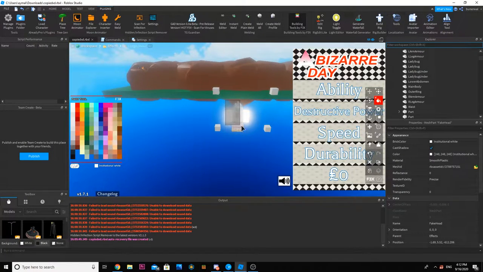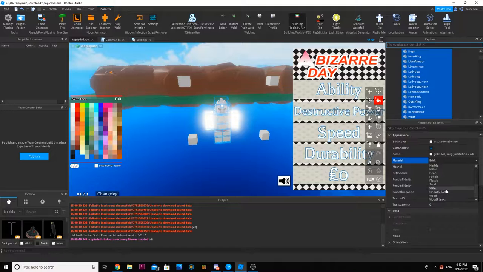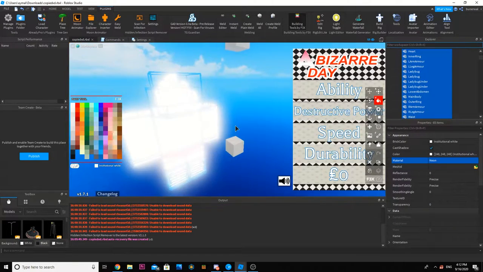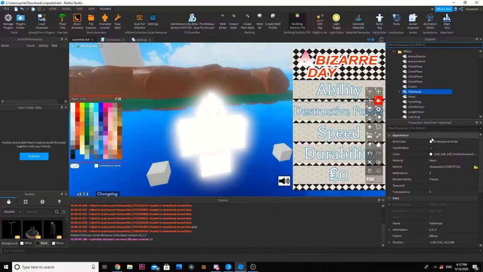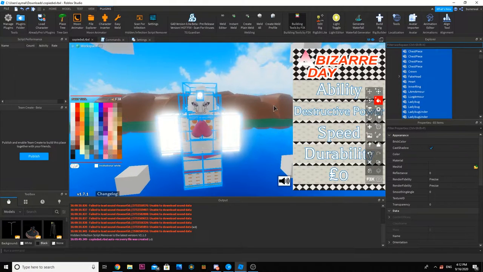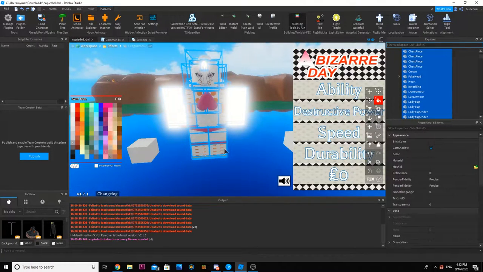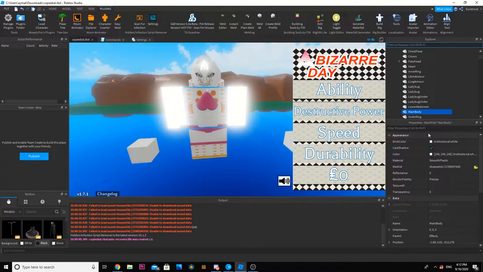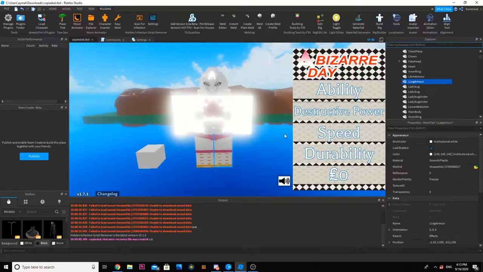You know what? Let's set his entire body to white, and then material. Let's set that as neon. Except his head. Hold up. Let's set his head back. Fake head. Let's put this back to smooth plastic. There we go. I mean, this seems a little too neon, so let me just, you know, help this out. No. Okay. This is just bad. Neon.